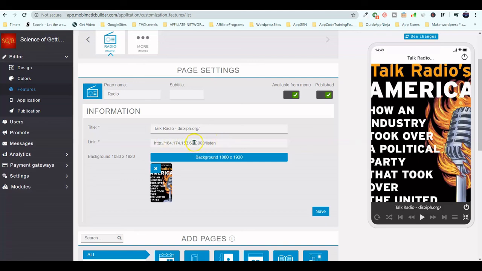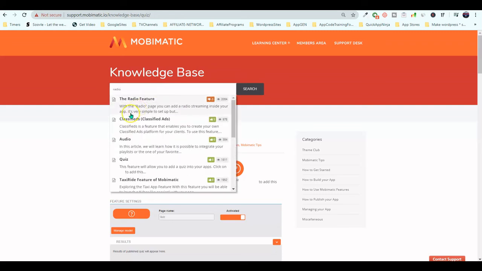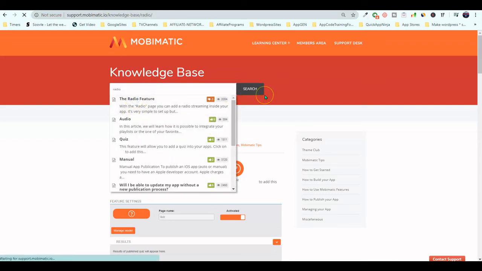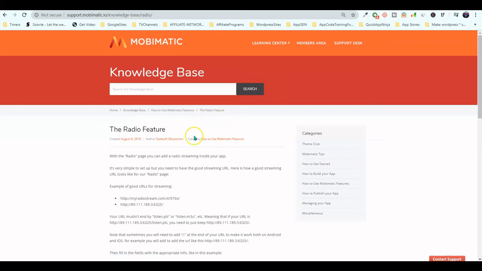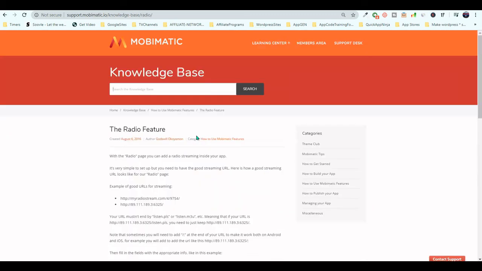It has numbers there. And you can go to support, just type in radio station, and it's going to show you how to use the radio feature also. So, guess what? You can make radio station apps. How cool is that?